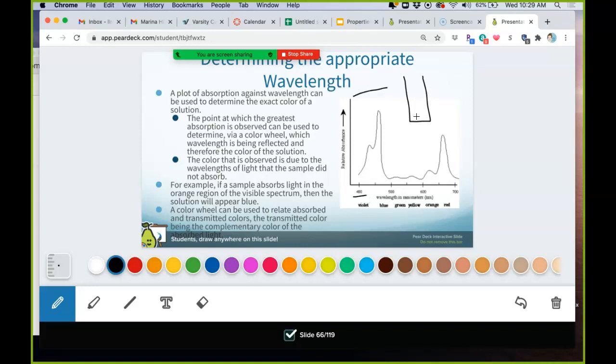So they shoot 400 at it, and then they plot the absorbance. Then they shoot 450 at it, and plot the absorbance. And then maybe 470, and plot the absorbance. Then they change the wavelength to 500 and plot the absorbance, never changing the sample. 550, plot the absorbance. 600, plot the absorbance, right? And they get this data. They shoot all different wavelengths, all different colors of light, and see which colors are being absorbed and which are not. This is important because when you're trying to figure out what color light you're supposed to shoot at a sample, the most important wavelength is going to be the one that has the highest absorbance. And the question is, why?